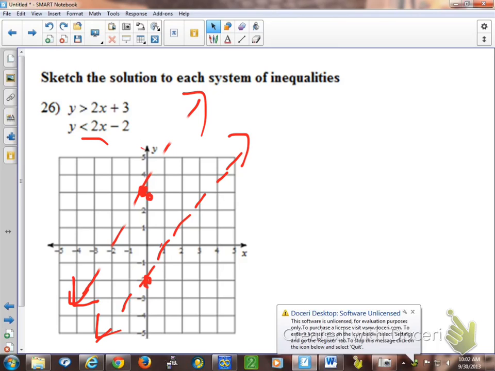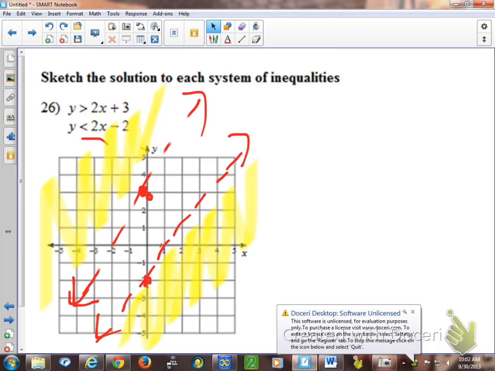You know what's interesting? Some people would view that as no solution since there's no overlap, and if that's the case, I'll tell you when the time comes. I'm not sure how they'll want this, but we're going to go ahead and shade where we're supposed to. Above the top one, below the second one. Although that may be no solution according to them, since there's no overlap in those shaded places.